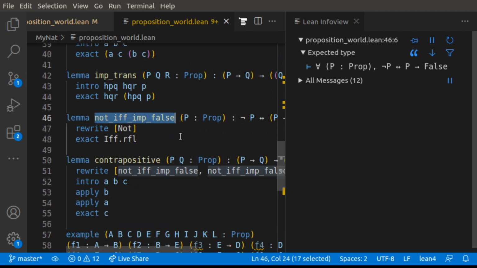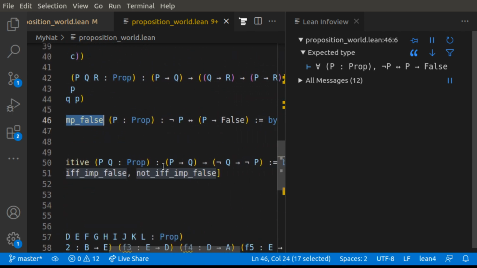Yeah, we do that here. Contrapositive: we conclude P implies Q implies not Q implies not P.